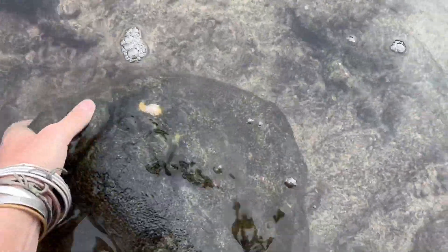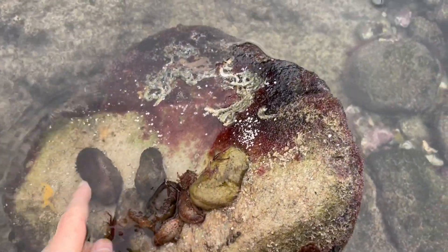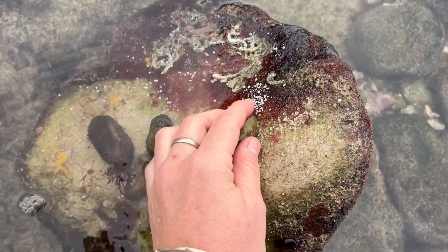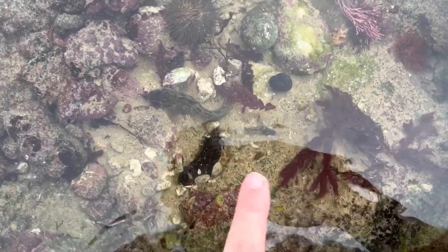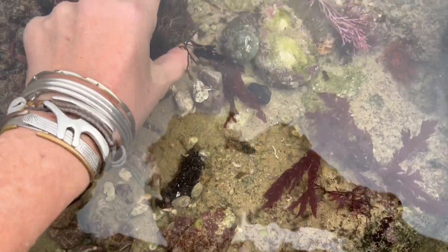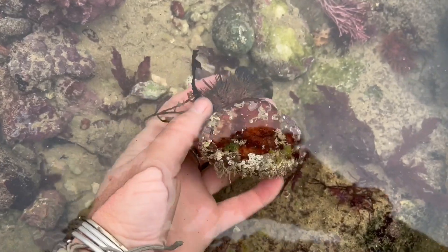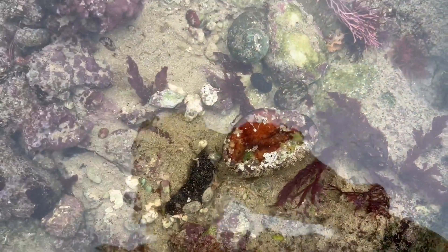Sea cucumbers are probably the easiest to find along with urchins, so normally if you turn a rock over you'll see they are attached. There are actually two different species here — one, two, three, four, five, six, seven sea cucumbers under this particular rock. At the bottom we have a clipfish and over here we have a sea urchin, which is attached to a whole bunch of rocks. We'll take him to show you in the lab.